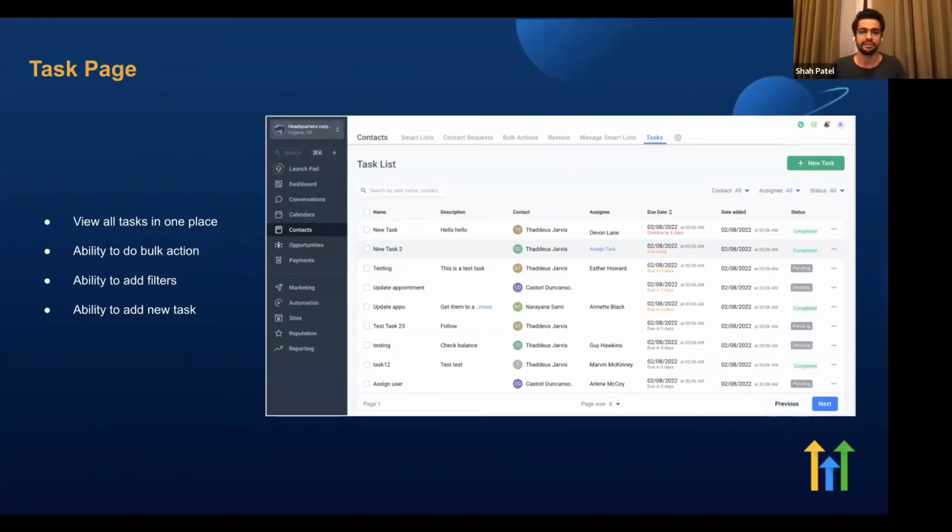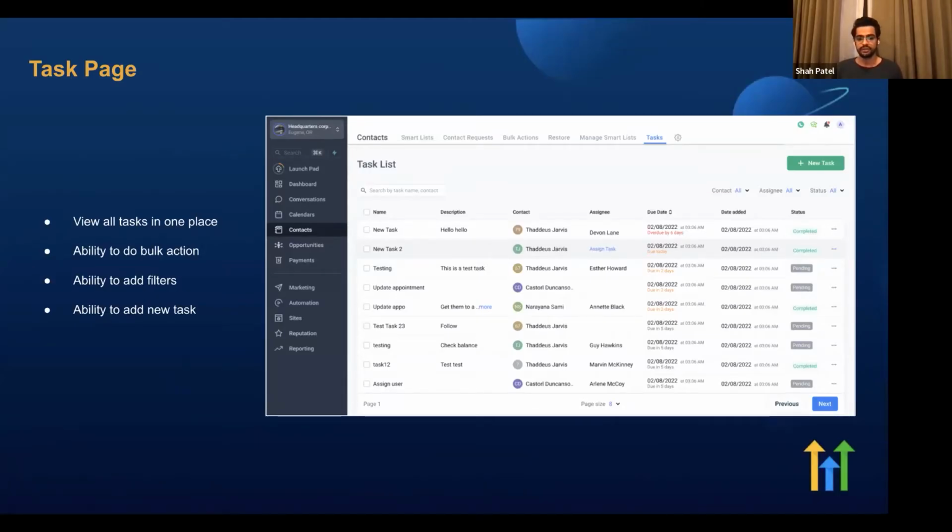This is something which wasn't initially planned, but we managed to squeeze it in. Here, the same problem which people faced on the tags page is that because it was in a small widget on the dashboard, a lot of folks were having trouble interacting with the tasks they had for different users. So this gives them a little bit more real estate, and also adds pagination, which doesn't freeze up their browser or impact their experience in any way.